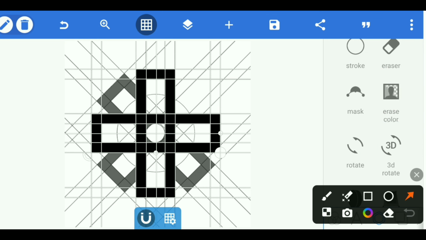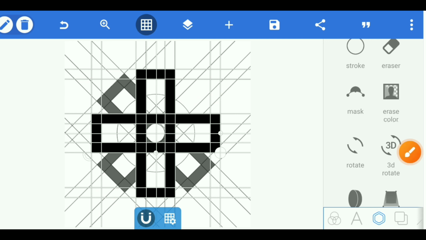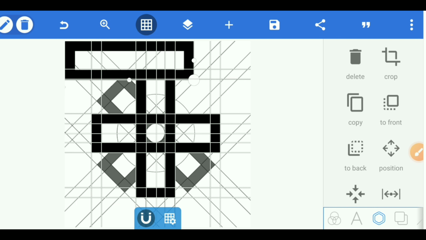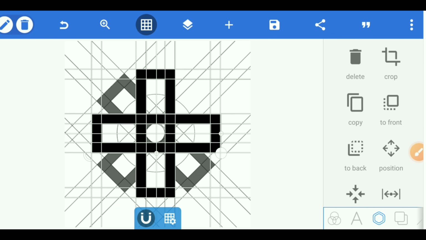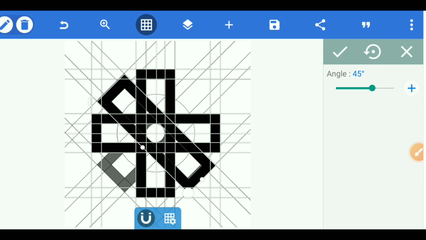Alright, so for the other one, this one, you can see that for this one, the other part is not here. Okay, we don't have the other side. So let's start with this one. For us to design this one, we're going to highlight this second one and we copy it. Okay, we bring it down, then go to rotate and rotate it 45 degrees. Okay, that's what we have.